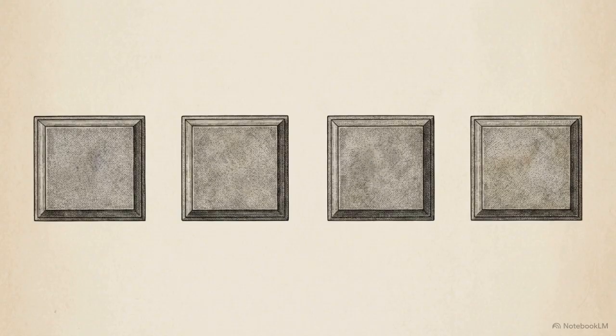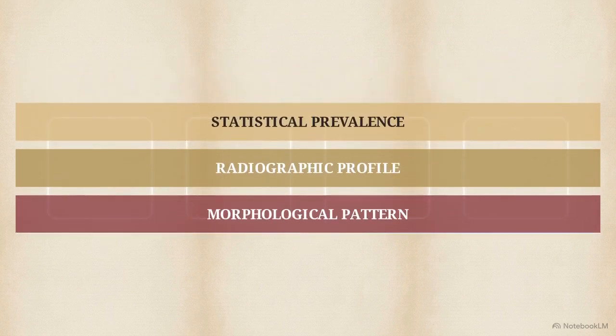Our baseline architecture is 4 identical pillars. Every stone type will reside in one of these positions. Calcium oxalate takes the first position. Calcium phosphate takes the second. The third is reserved for uric acid. Struvite occupies the final slot. Right now, these are just 4 empty placeholders. To make them clinically actionable, we must run them through a systematic series of diagnostic filters.